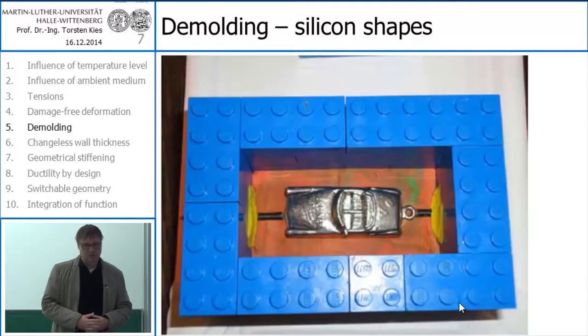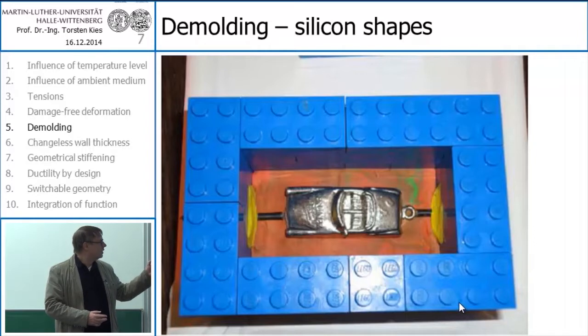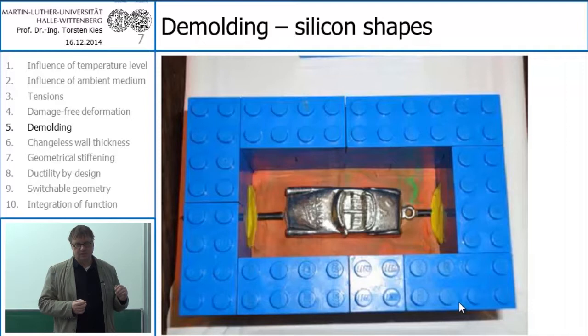The last slide that I want to show you is here. You see Lego. That's not a toy. That's an idea where we want to show children something about polymer processing, and we started with this idea to shape with the aid of silicone molds, and we realized epoxy parts.